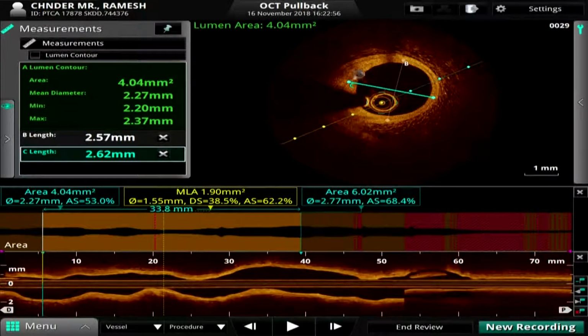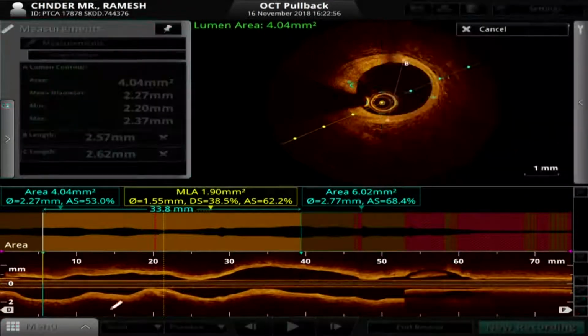Quite a long segment as well, 2.6. So I think we would cover the whole segment.